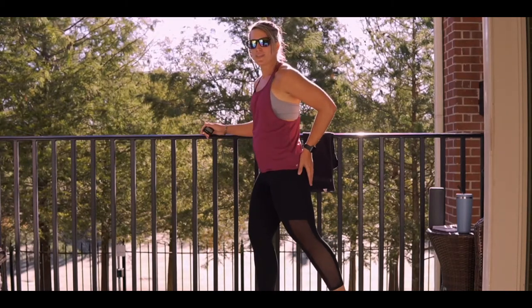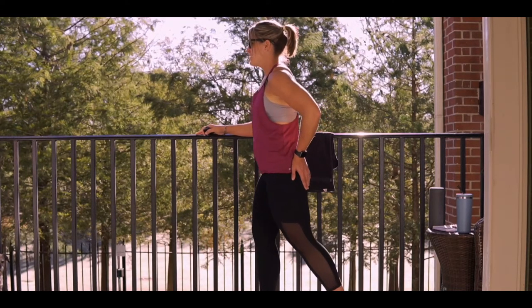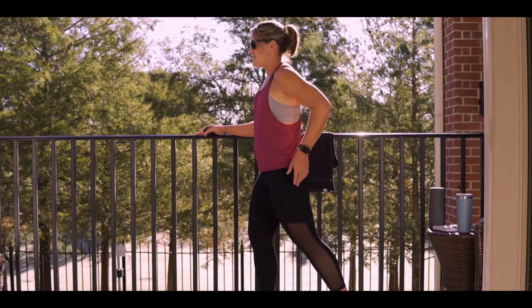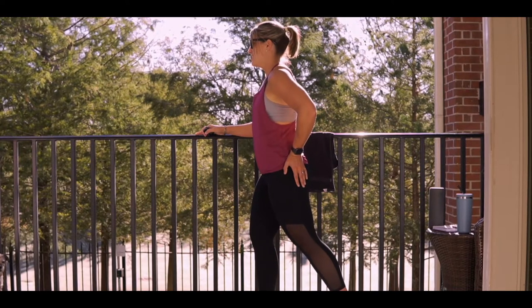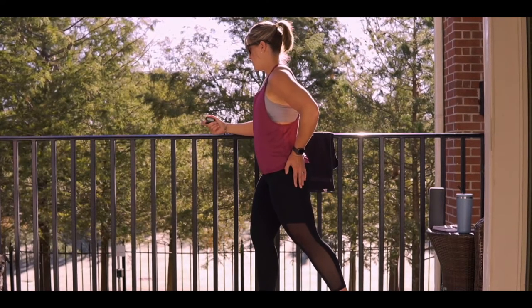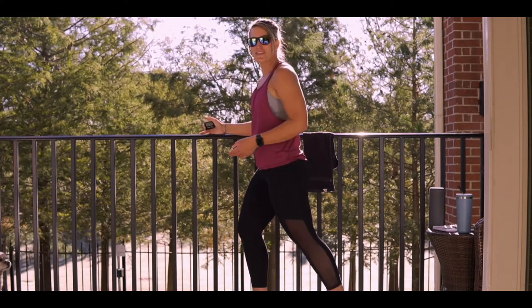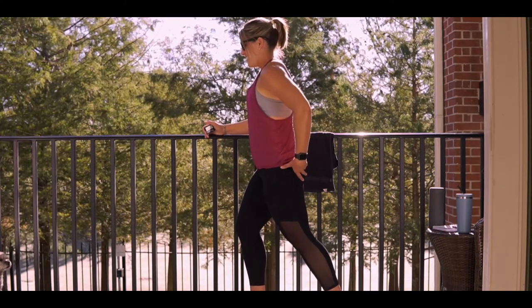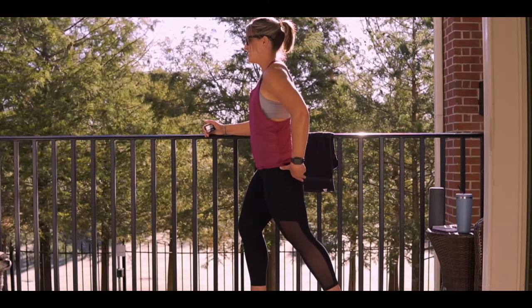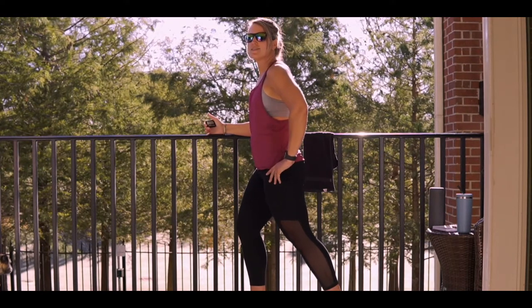Let's see what else we can do. Pulses on the left. So adjust your focus from one side of the body to the other. Now if you want, you're going to really work here. So we're really working our hips, our stabilizers, in this standing seat work right here.